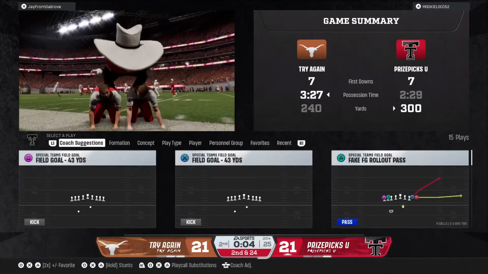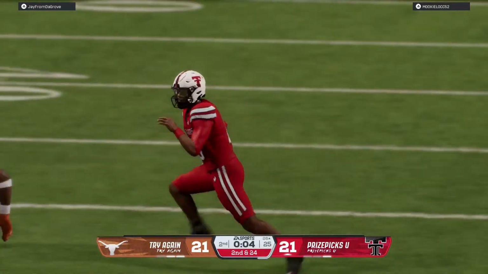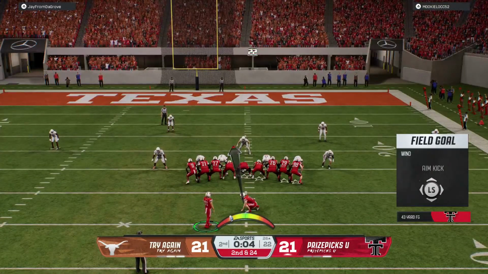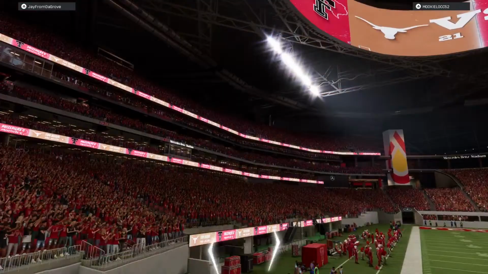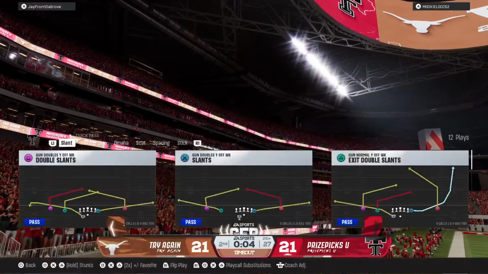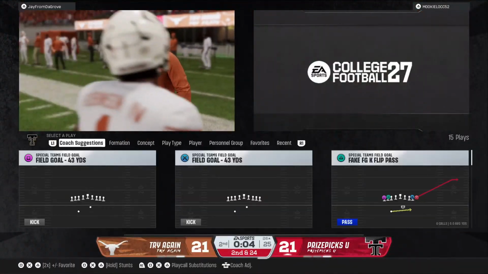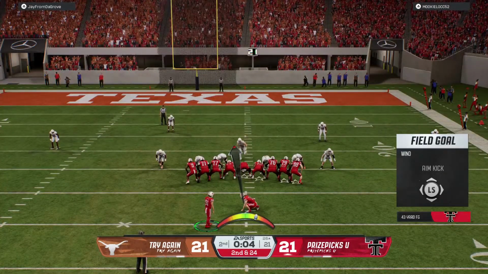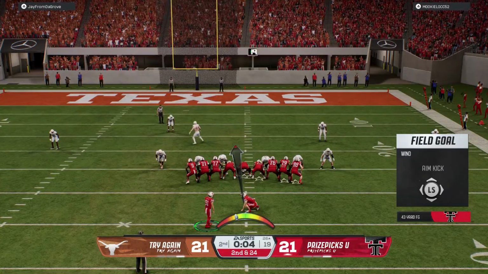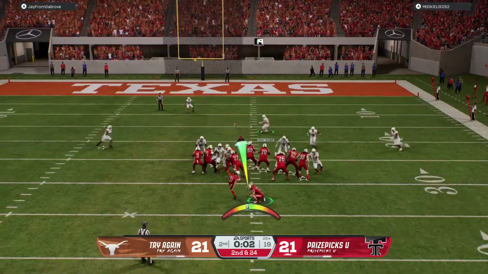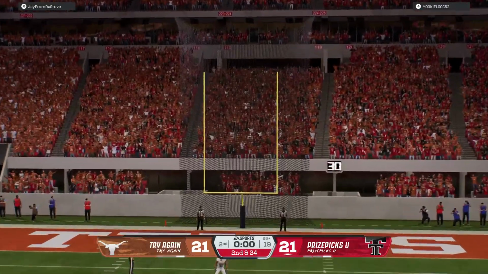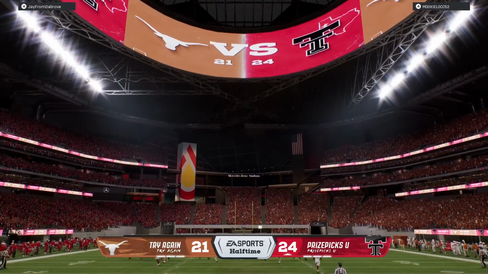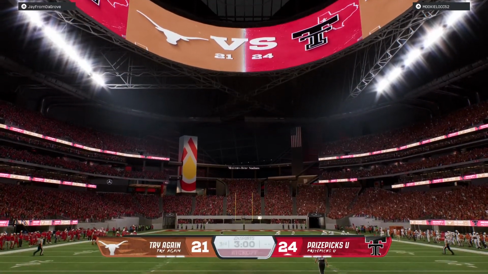Timeout is called to talk strategy. Time for just one or two plays here before halftime. So on second down, I'll try out the field goal unit, trying to get 3 before halftime. So a timeout is called. Just a few seconds left here in the first half. So they'll settle for a field goal attempt here. The field goal is good. And those 3 points will finish off the first half and take us to halftime.